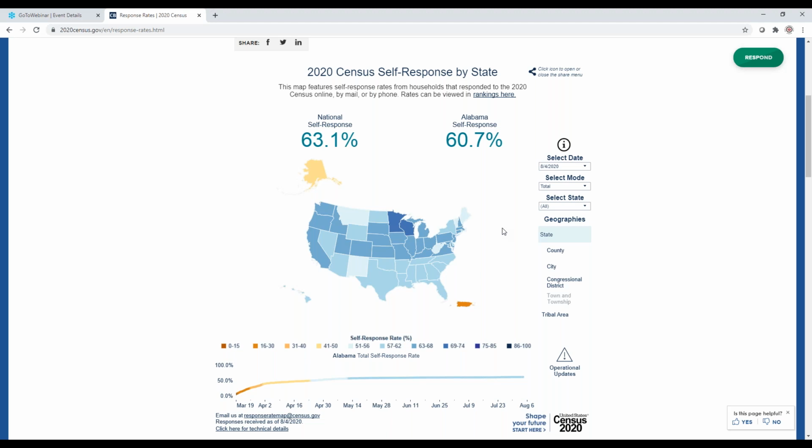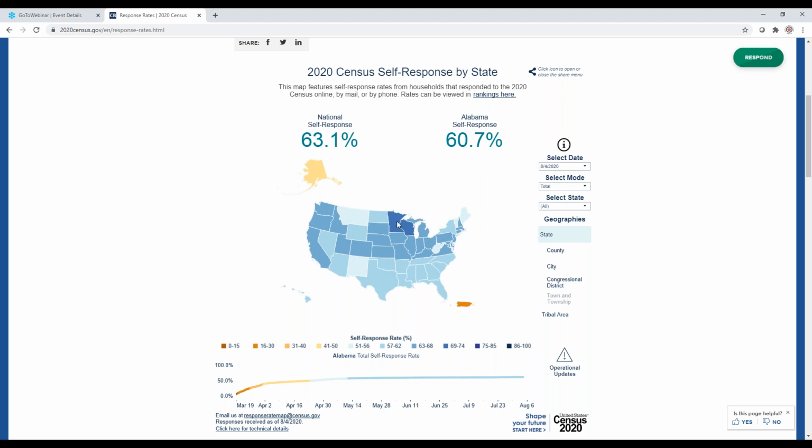And the various colors on the graph represent the percent of all households in that geography that have already responded to the census online and or by mail phone. The blue colors mean higher rates, and the orange colors mean lower rates. So it shows the national self-response rate, and clicking on a state, it will show the rate for comparison.